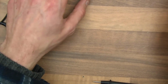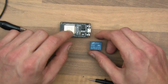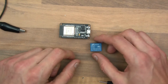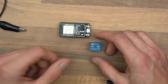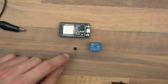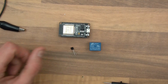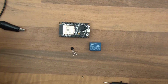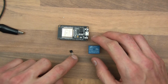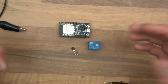So just to reiterate, the microcontroller is not really designed to power the coil or the switcher, if you like, the control circuit of the relay. So we need to get around that problem. So to get around the problem, we use a transistor. And basically, we get the transistor to power this instead, because the transistor can handle it. So we get the microcontroller to control the transistor, and we get the transistor to control the relay, and then it will work.